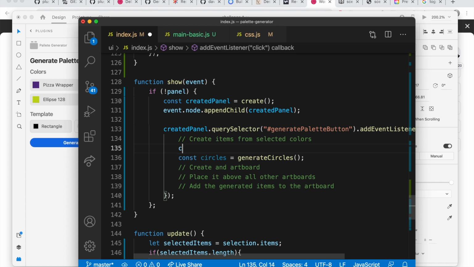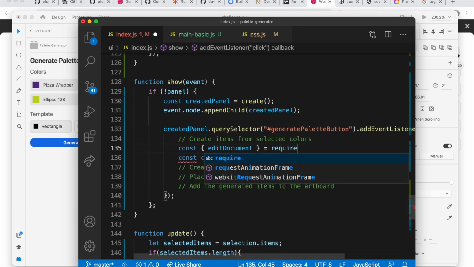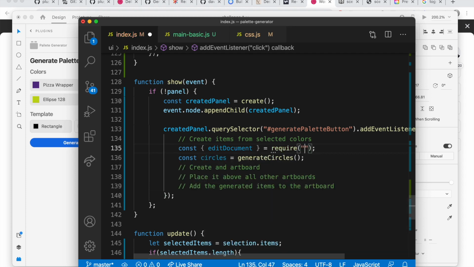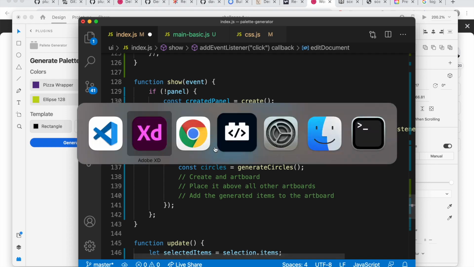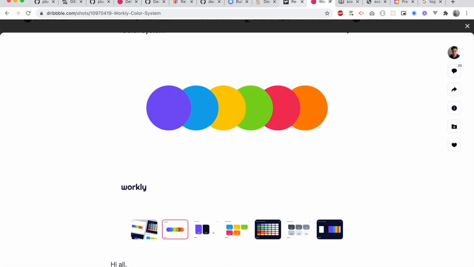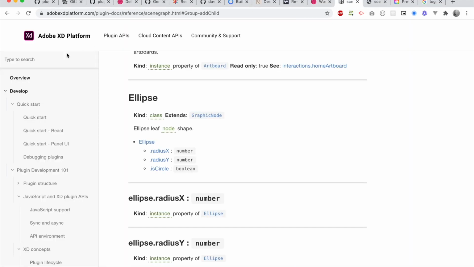We need to grab the edit document from the application. Okay, I'm going to do a quick Google search so I can show you why we need to do that.